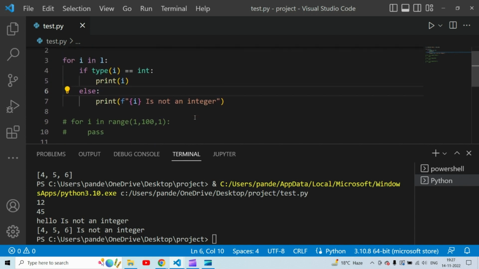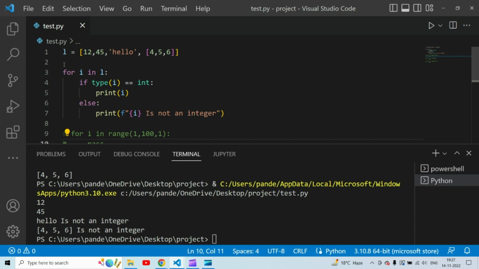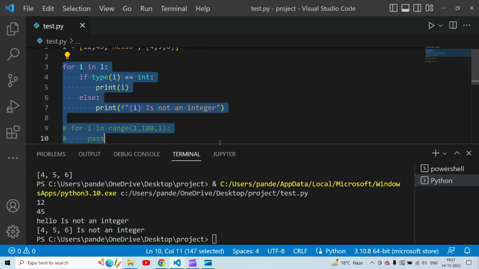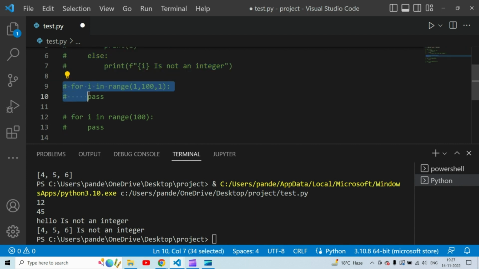Let's move on to the next example, which is using a range function. Let me uncomment this part and comment out this part. So here we are using a number. There's no iterable, as you can see.